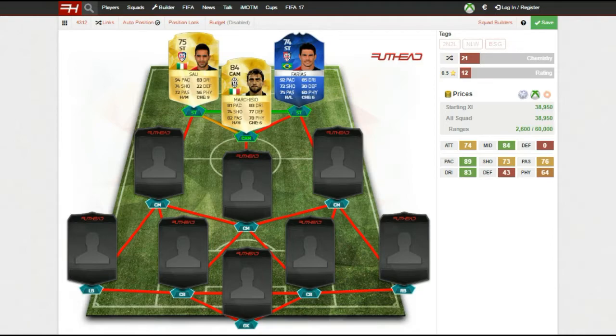In today's video I'm going to be showing you one of the most overpowered and sweaty strike forces which I've used on FIFA 16 actually. As you can see, it's about 38k on Xbox One and about 41k on PS4, so pretty similar prices on both consoles.